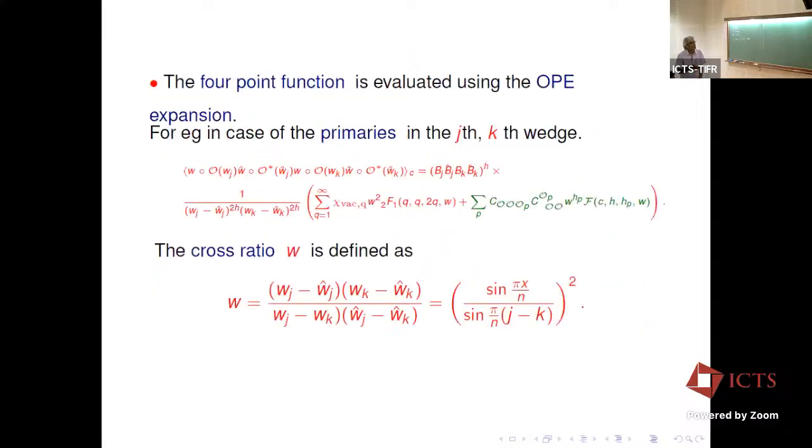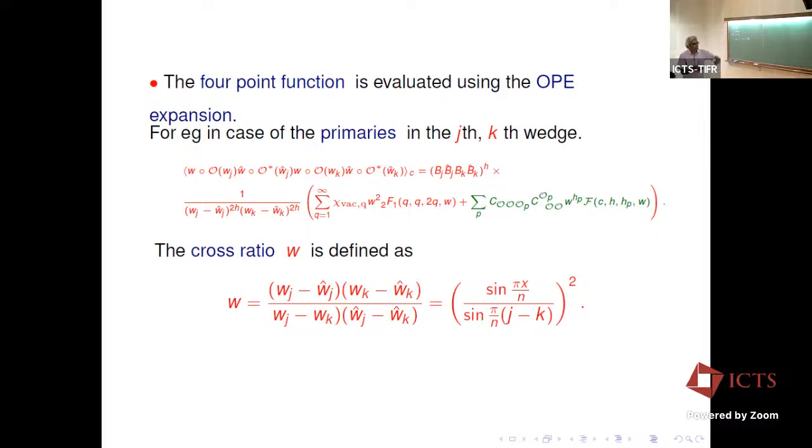So that's the structure, and this 4-point function can be expanded. If people know a little bit of CFT, you can expand it as the vacuum block expansion, and if there is a leading operator present in that, you can expand it that way. So this is the leading operator. OP is the sum over operators, the primaries which are expanding it, and this is the first one. The leading one will be the first one. And this is the vacuum block.